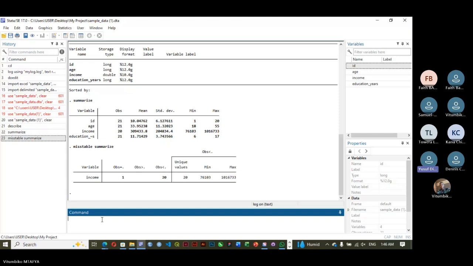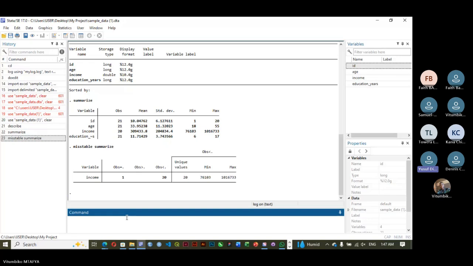If we check on the right panel, there is a table there. All right, let's proceed. Missing values like this need to be addressed to avoid affecting our analysis results.